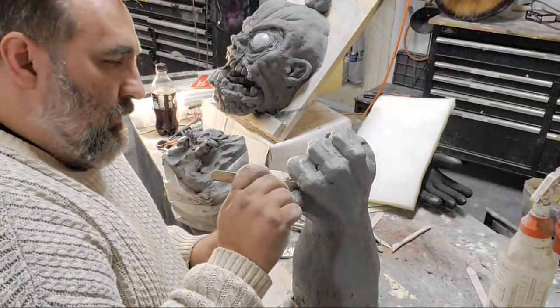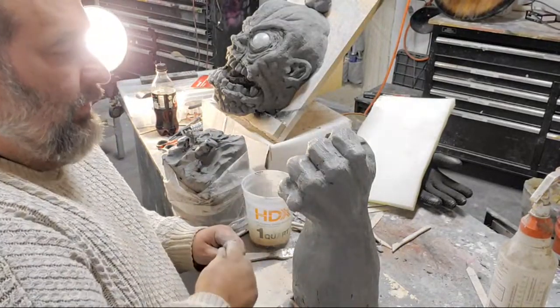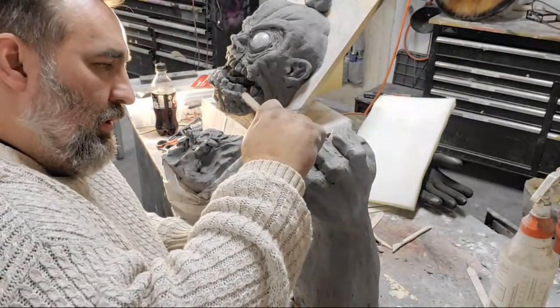I joined late. Will this be holding something or making a fist? Yes, it is making a fist in order to hold something.